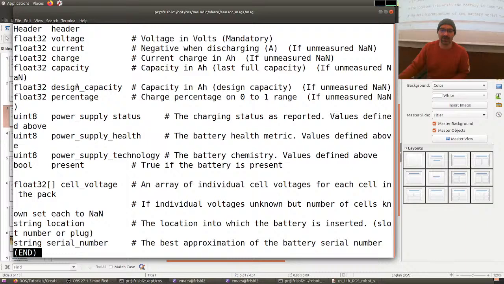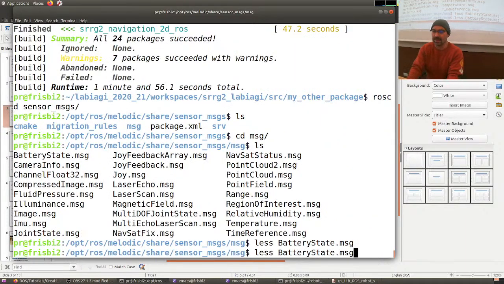Voltage, current, charge, capacity, design capacity, percentage, power supply status. Of course, the standard messages have to be as general as possible, and they have to include all possible information you want to have. Let's see another sensor message. CameraInfo? No. Image.